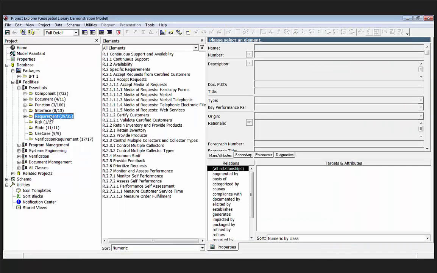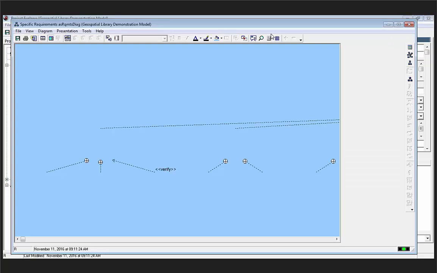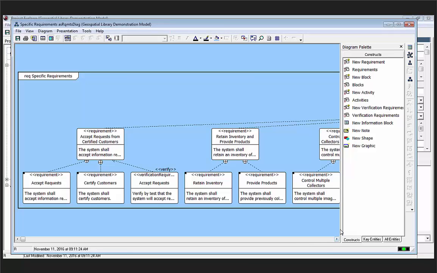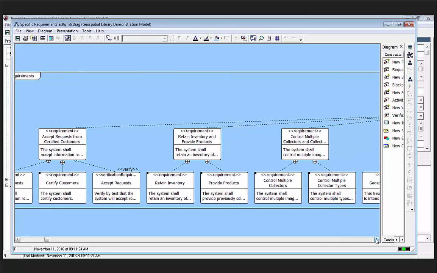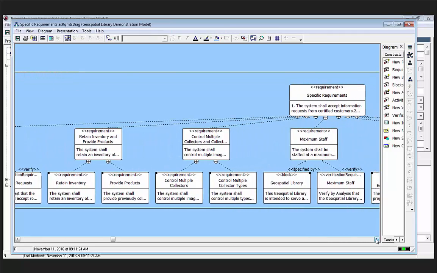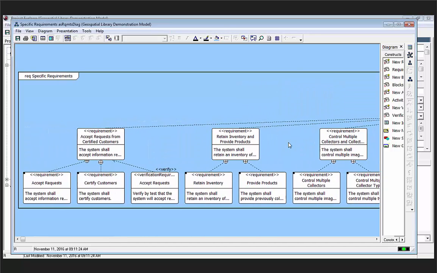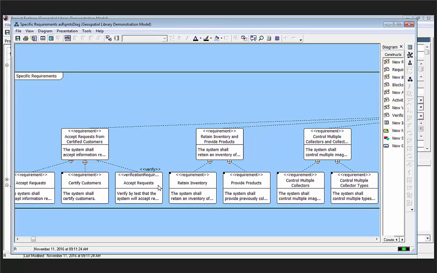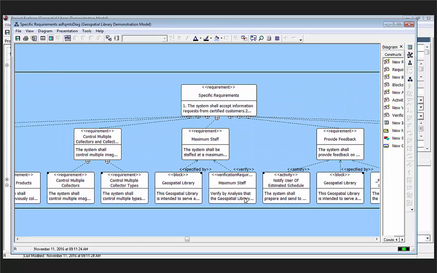Now the requirements diagram can get really lengthy. So here is the requirements diagram in the systems modeling language. You'll see here that in the requirements diagram I've got several more requirements, but I have the top level requirement here, system specific requirements, and then if I go back over here, you'll see accept requests from customers, and we accept requests, we certify the customer. Here are some verification requirements in there, okay? And that's the way that particular view looks.